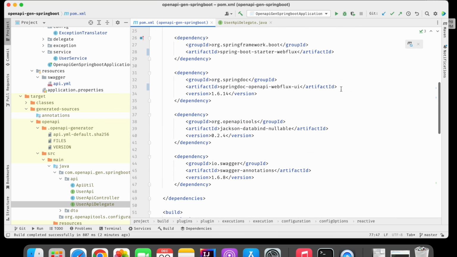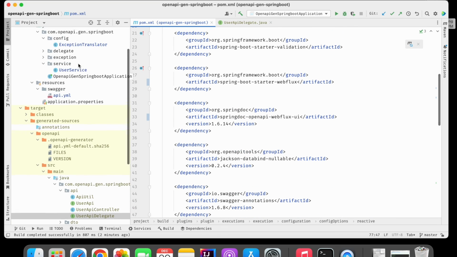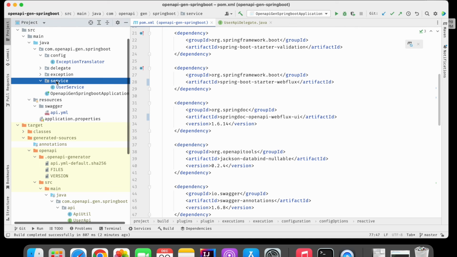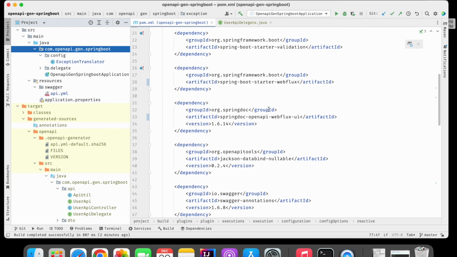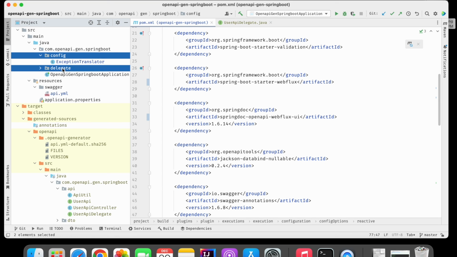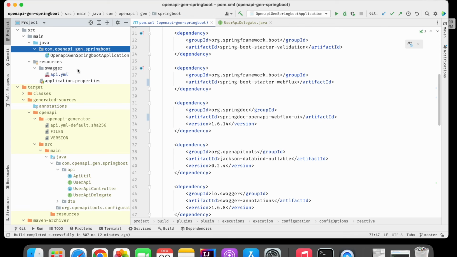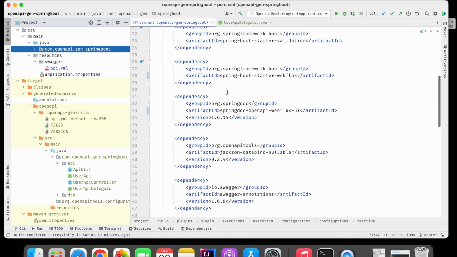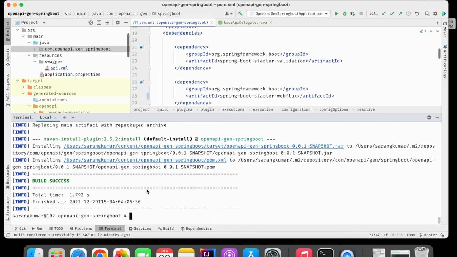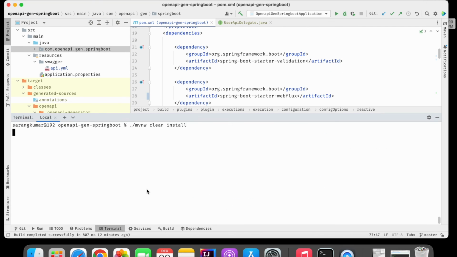All this non-reactive code will give an error, so let me delete these files. Let's delete all the files not required. Then we will just reload these dependencies.